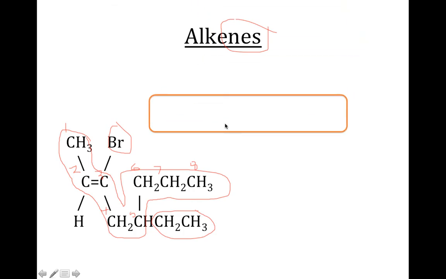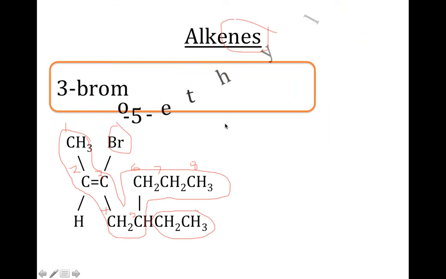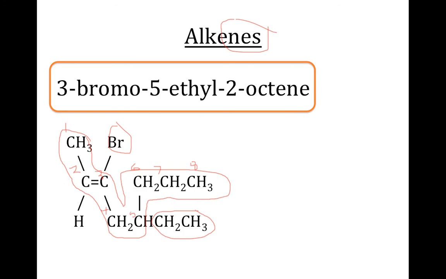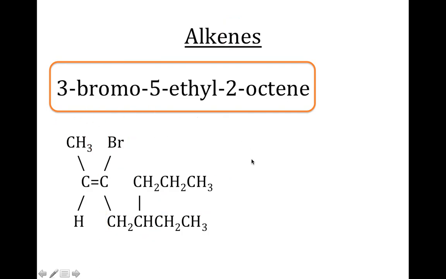We put it all together, and we end up with 3-bromo-5-ethyl-2-octene. And the scary thing for you is things are either right or wrong. You make a mistake in terms of dashes, commas, spelling, anything, I just mark it wrong because it just takes so long to mark. But you're going to get so wonderful at this, it's going to be a piece of cake. So hopefully you can see where that name came from. I think that's it for this wild PowerPoint.